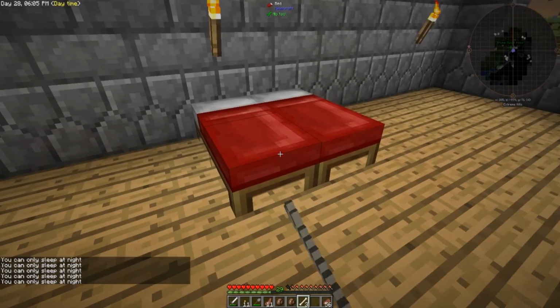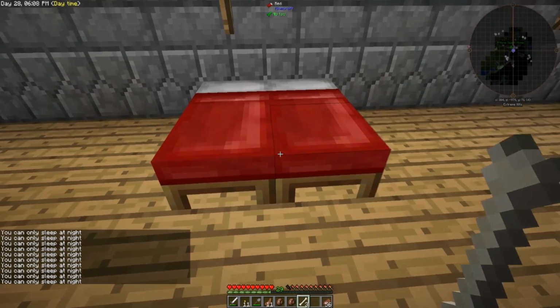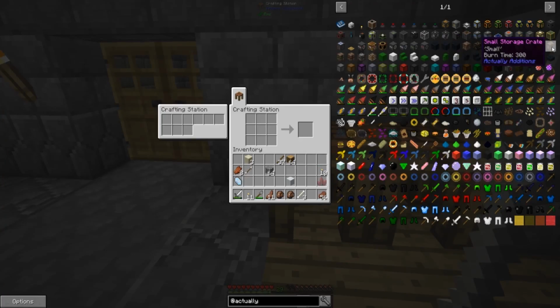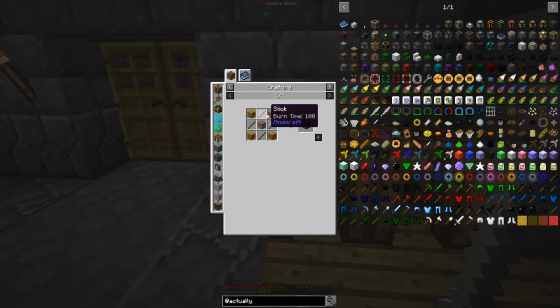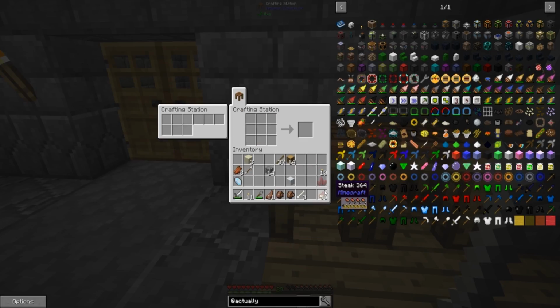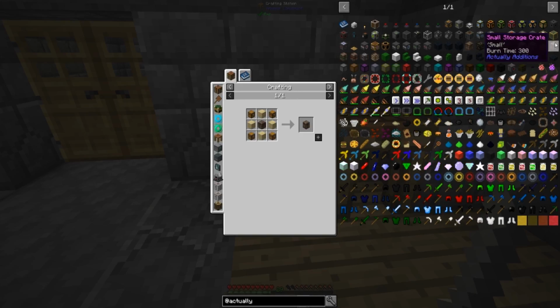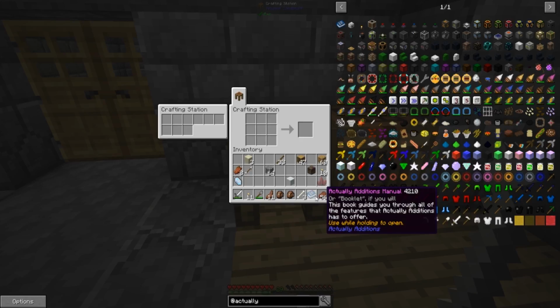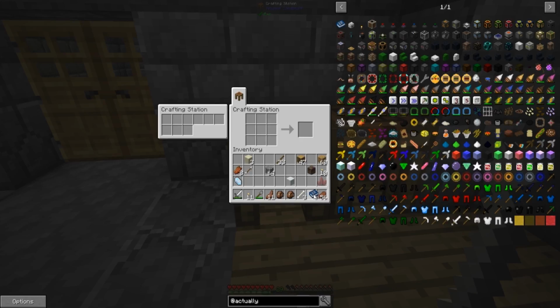How about I craft one of those up and get back to you after I get everything sorted out. Okay, we're ready to craft a small storage crate. We're gonna need one of these wood casings. Just need sticks, wood, and logs. So we better make some wooden planks. Full stack should be enough. Let's see, we can make a few of them. Let's just stick with one. Okay, so we get a manual for that too. I'll have to read through that.